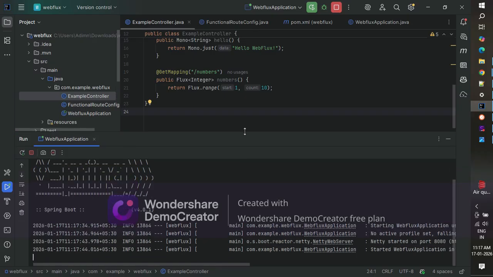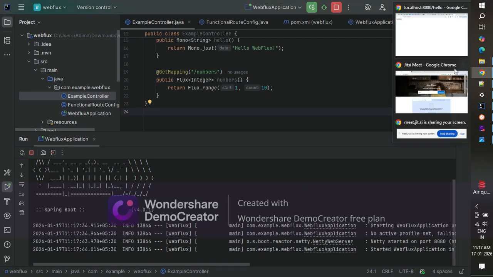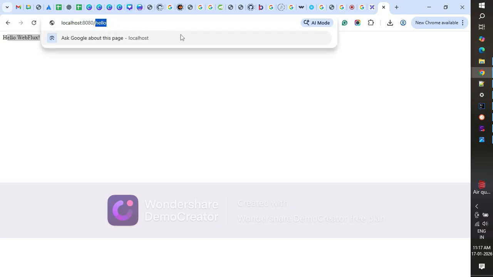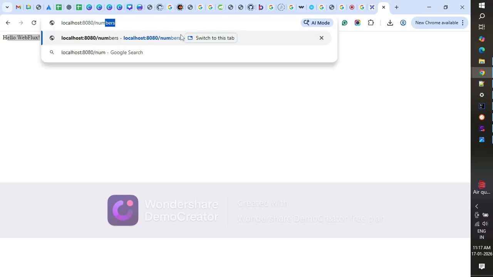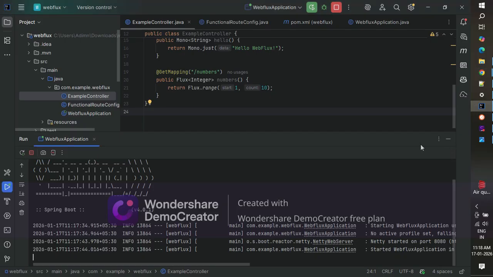Let's see the number. Yeah, see, 1 2 3 4 5 6 here. It's an array that's coming, right? So this is what we have achieved here. And now let me add the delay right here, right? Now this will be executed with a delay of 1 second, right?